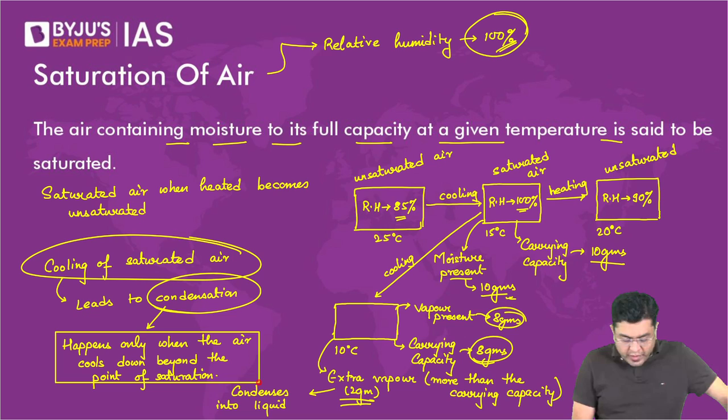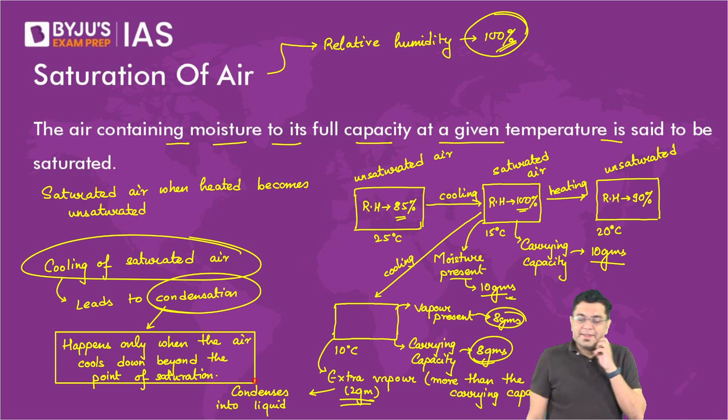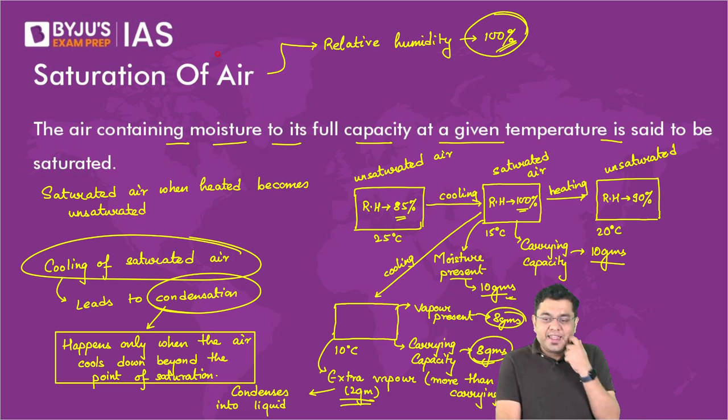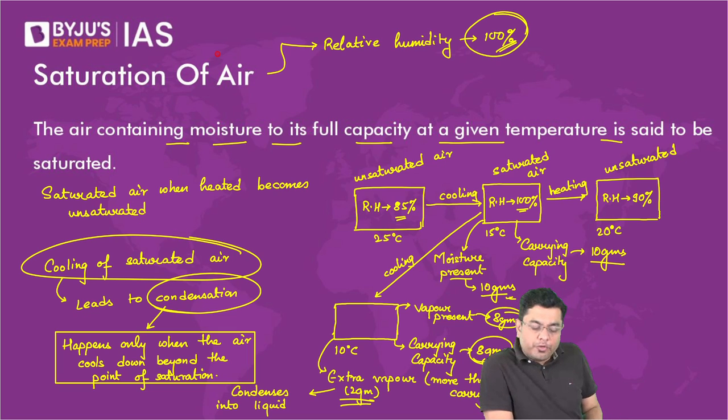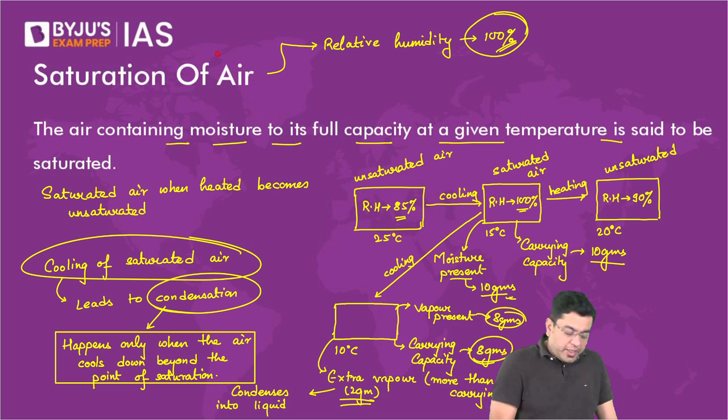That is what you will experience in this case. So that is the key to condensation. Condensation will never happen when the air is unsaturated. Wherever it will happen, it will only happen when the air gets cooled down to the point of saturation and then further cools down. That is when you will experience condensation.